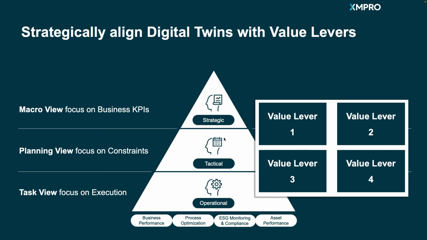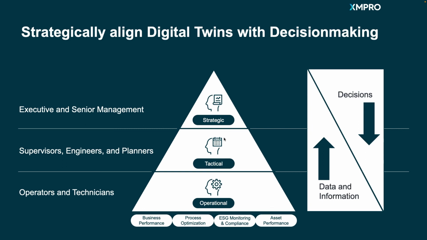And just to recap from a summary perspective, it is important to strategically align your digital twins with those value levers and establish that golden thread. So also make sure that it drives what the business outcomes are, and set the KPIs at each level and connect them through a diagram, as I showed earlier, so that each of those threads have their KPIs and how it will be measured and how it actually delivers value. So how do I connect all this data and drive the better decisions from the top?